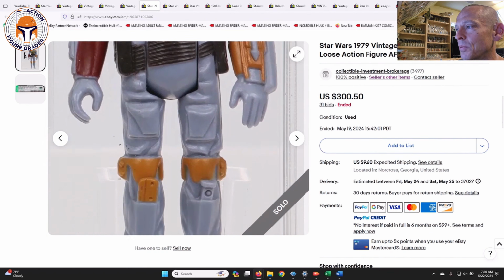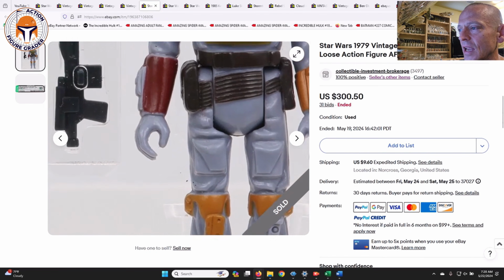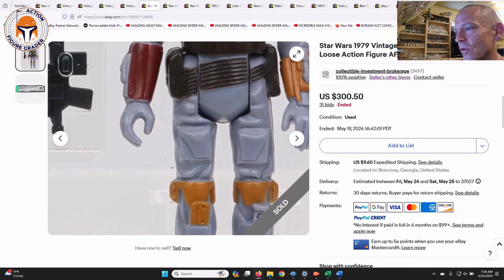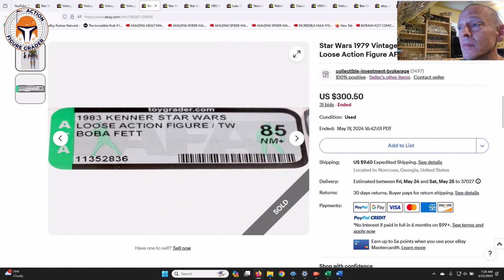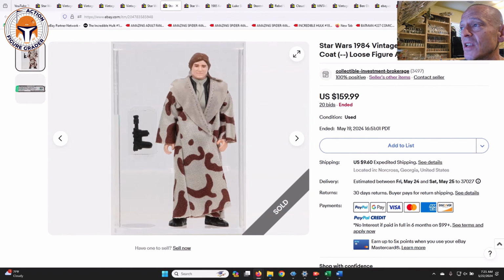And looking at it, it was a pretty clean example. Now, look, there's something going on right here on his knee, and it looks like it might be in the case, it could be on the case, it could be on the figure and the case, I don't know. But clearly it has a similar defect to what the UKG 85% got. So I think that supports my argument that that one would have gotten the 85 as well from one of the other grading companies. Again, I'm nitpicking here. It's a gorgeous figure. That one sold for $300. So again, it gives you a rough price range, right? Anywhere from $175 to $300, depending on who's grading it and who's selling it as well. I think that's an important factor that plays into it.